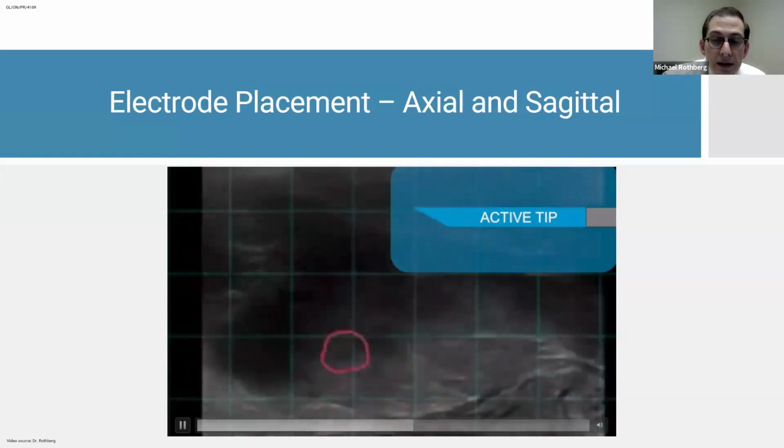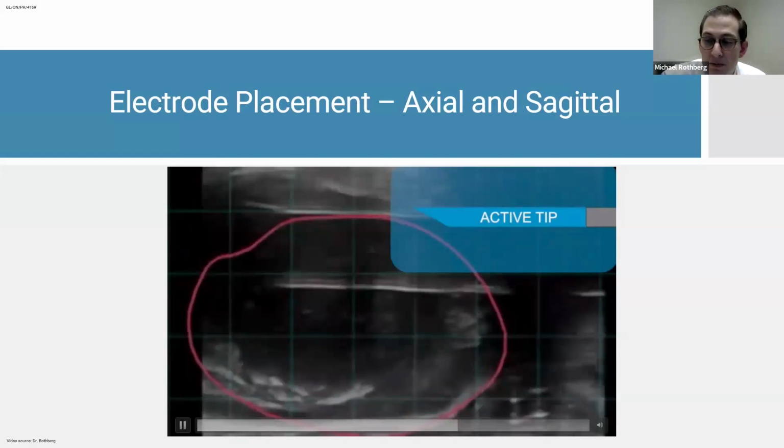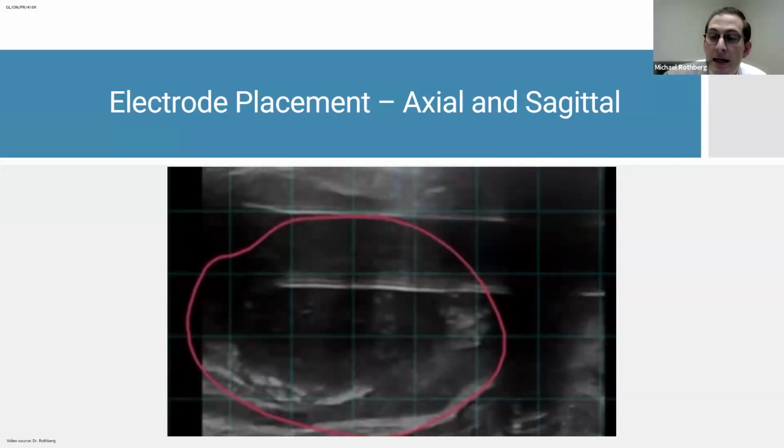And remember that the ablation is going to extend 5 millimeters beyond the electrodes in all directions, as shown in the graphic on the top right. Importantly, we should confirm that these electrodes are placed parallel to each other, that the tips are all positioned to the same depth, and that tip exposures are the same for each individual electrode that's placed. We can then also measure in the sagittal orientation how far back the ablation zone is going to be carried based on the length of active tip exposure.